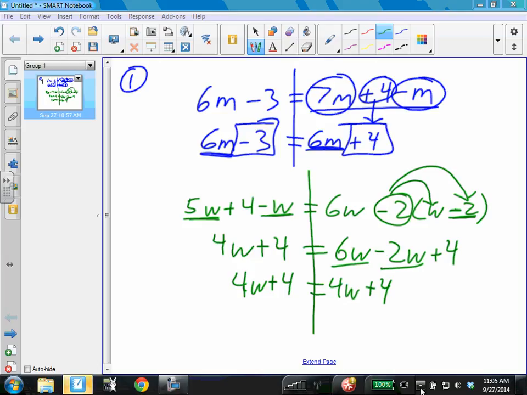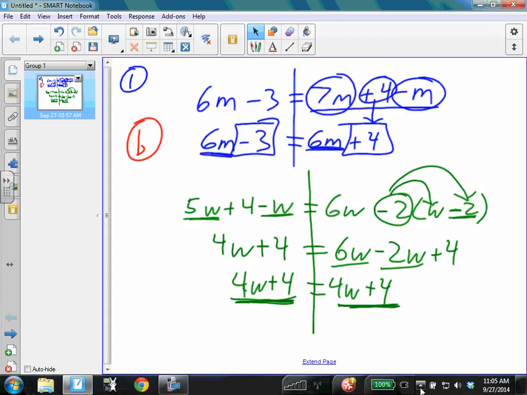And it's at this point right here that you can see that this is an identity because what's on this side of the equal sign and what's on that side of the equal sign are exactly the same as one another. So the correct answer to number 1 would be B. That's the one that is the identity. And now that we've already found it, we actually don't even have to check C or D, right? Because we already know that number 1 is the correct answer. Or sorry, letter B is the correct answer to number 1.